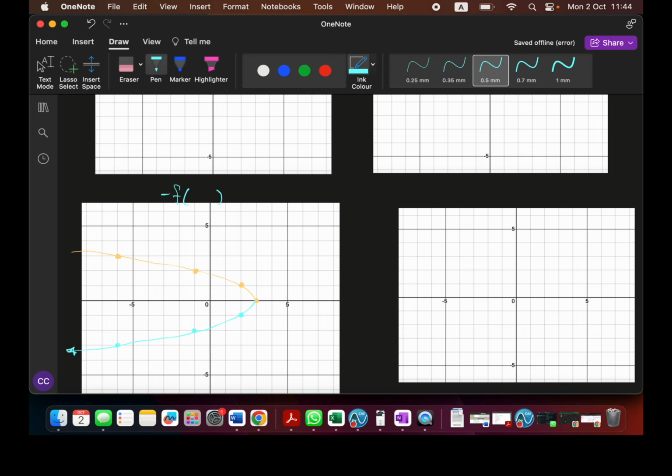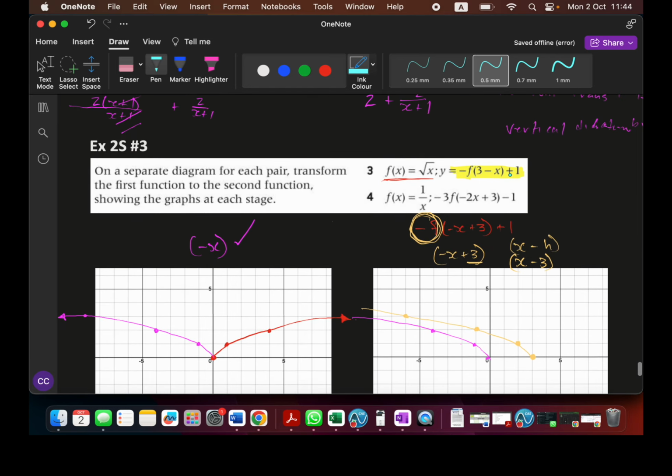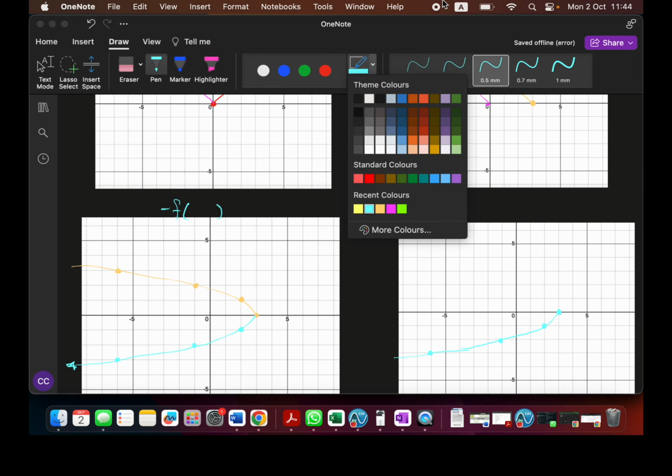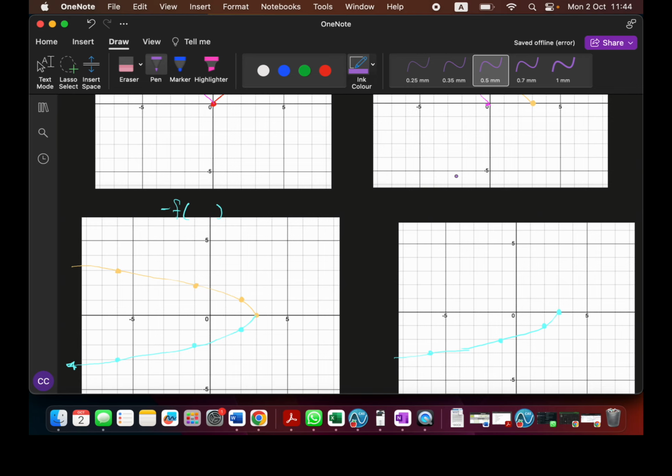So now we've got everything in the braces taken care of. This is going to be a real challenge because my iPad just froze. Close enough. So now we have to deal with the last thing, and the last thing is this plus 1. If I add 1 to a function, then all I am going to be doing is moving everything up 1.